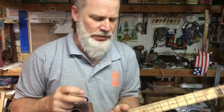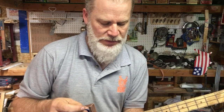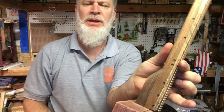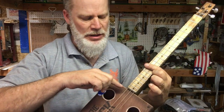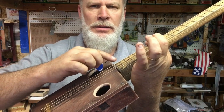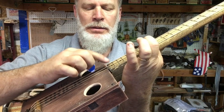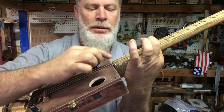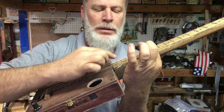This is how you do it. It's real simple. I'll make this real easy here. I'll put my finger across the 12th fret. So I'm barring with my index finger on my left hand across the 12th fret. That means the harmonics are going to be right here at the 19th fret. So this is how you do it. I'm just putting my finger there and then picking with the... And you can just go... Isn't that cool?